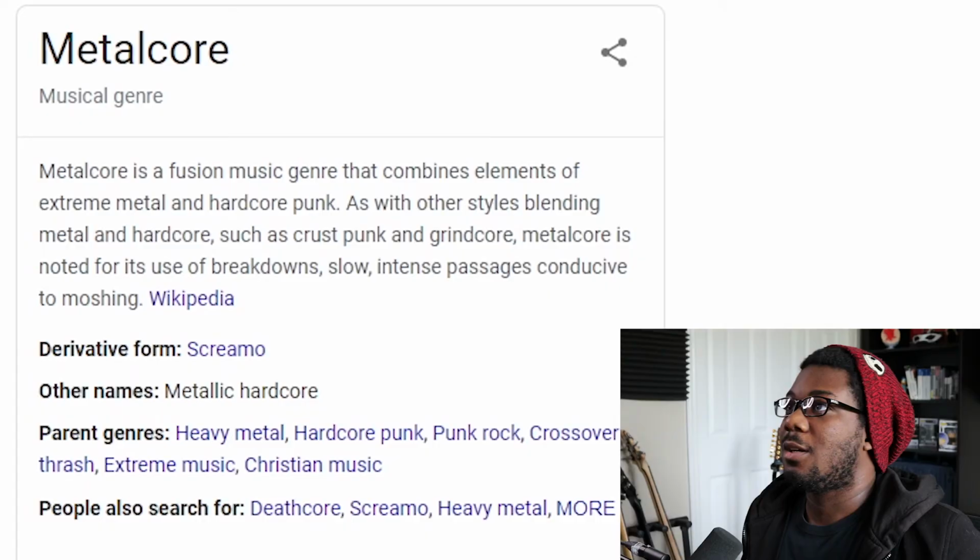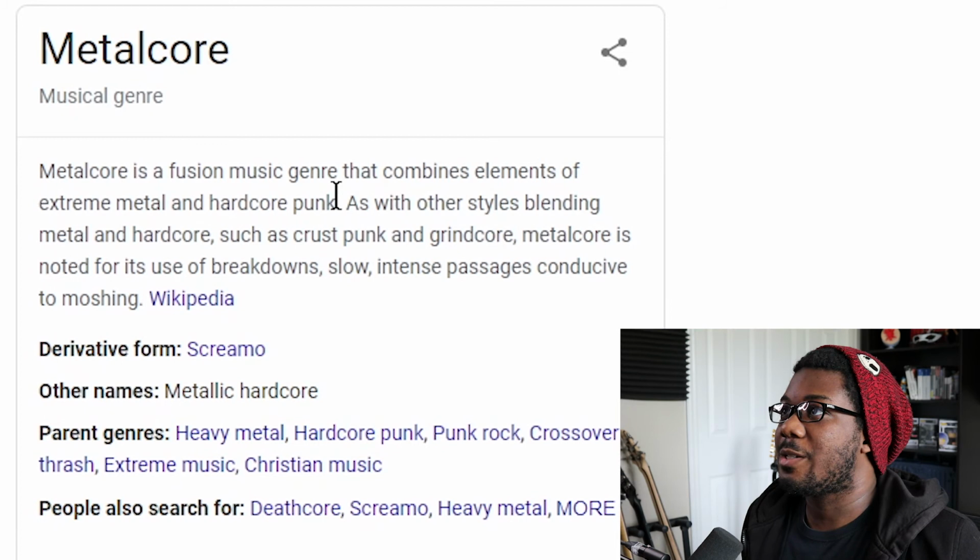Before we get into how to write a metalcore song, we need to define what metalcore is. So let's go ahead and search it. Metalcore is a fusion music genre that combines elements of extreme metal and hardcore punk. As with other styles blending metal and hardcore, such as crust punk and grindcore, metalcore is noted for its use of breakdowns, slow, intense passages conducive to moshing. So now that we've defined what a metalcore song is, I have 10 easy steps to get you from start to finish, from nothing to something.